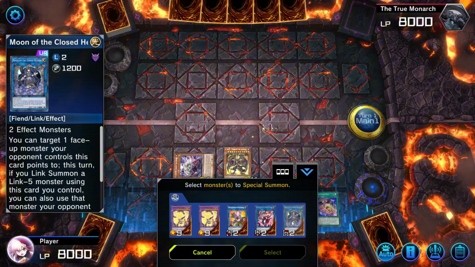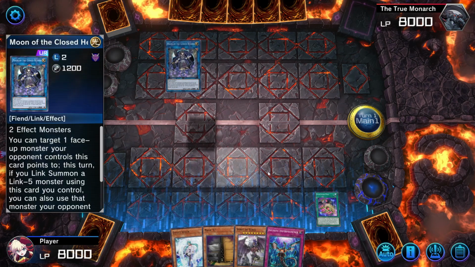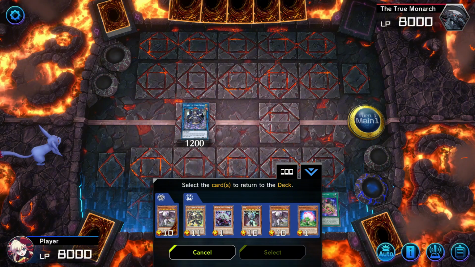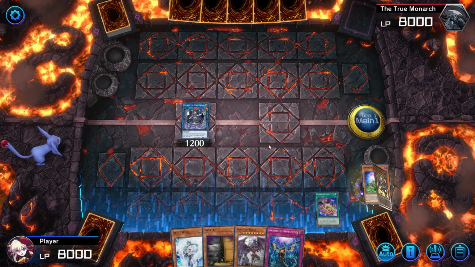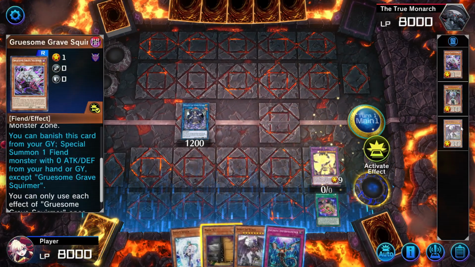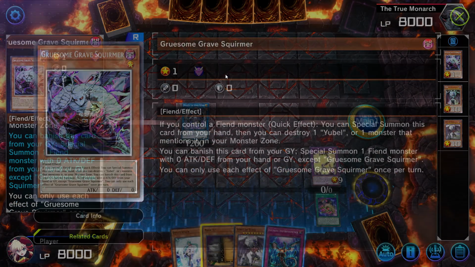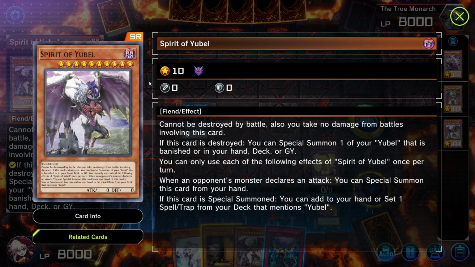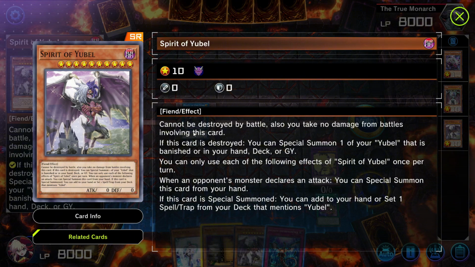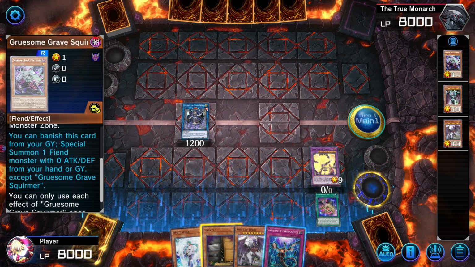Then you link off into Moon, and now they have to Nibiru here, or else you're gonna go into Phantom. So you go Phantom, put those two back. You can put any of them back except for Grave Squirmer, and you don't really need to, but it's an extra monster in the graveyard for if you do need a second Phantom. But with this combo you won't need it, so make sure Grave Squirmer is in the graveyard though.